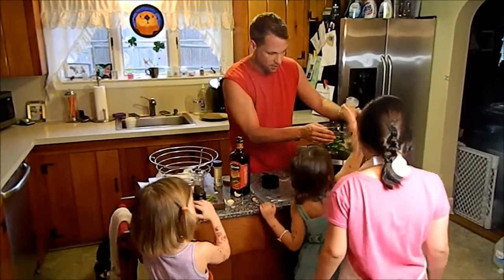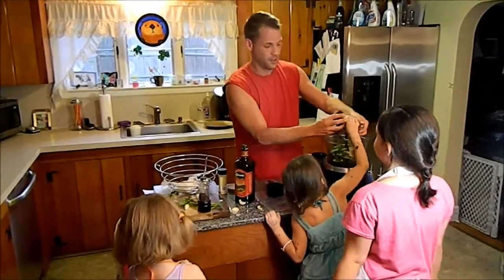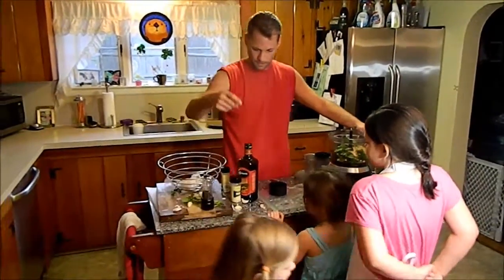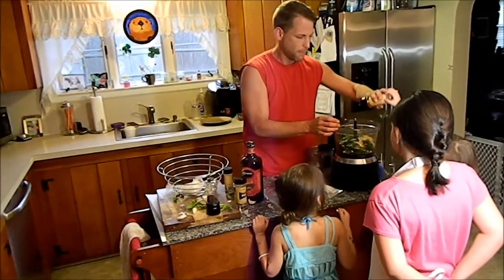Shake, shake, shake. About a teaspoon. Good job. Now, red pepper flake. Careful with this one. Two shakes.